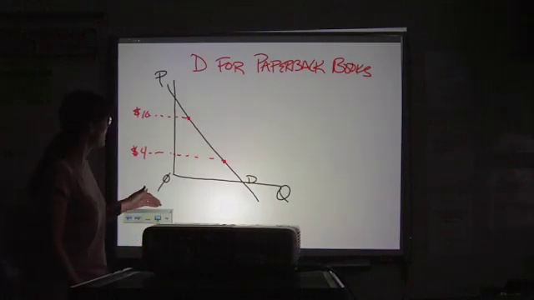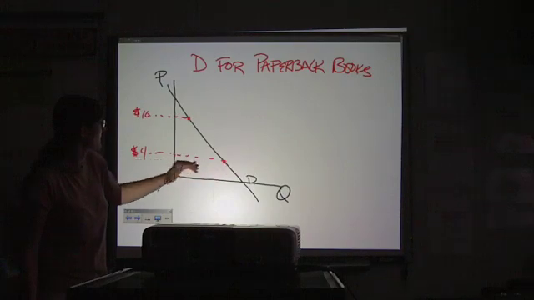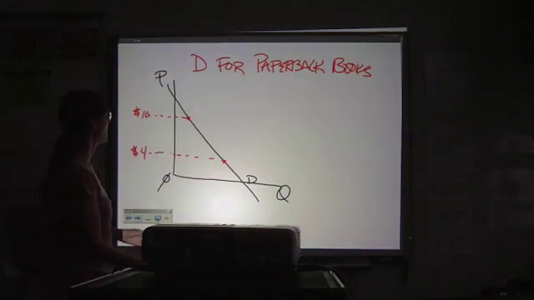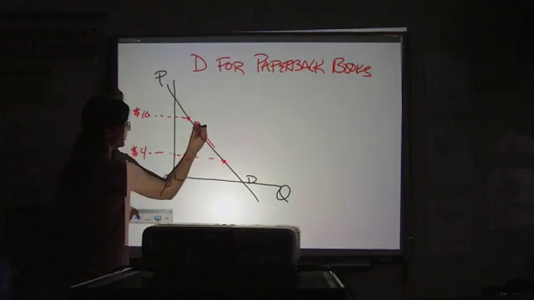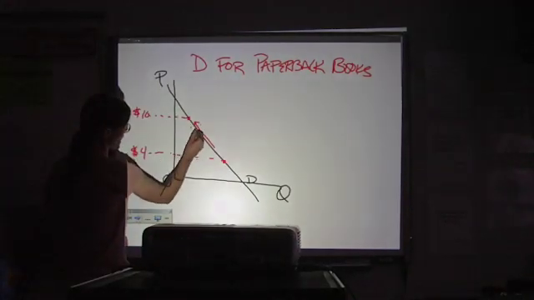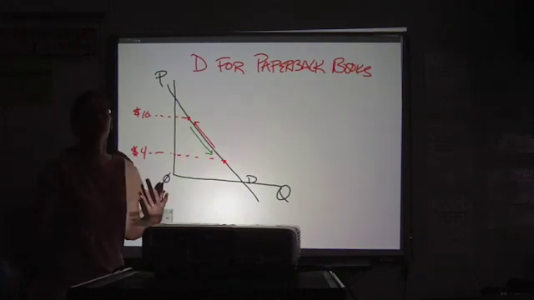That's a question that will be on a test because it's something that's very basic to knowing how this works. You don't shift the curve. However, if the price is $4, people are going to buy a lot of books. If the price goes up to $10, they're going to buy less. If the price goes up, you're moving this way along the curve. If the price goes down, you're moving this way along the curve.